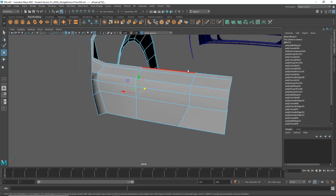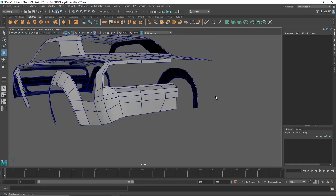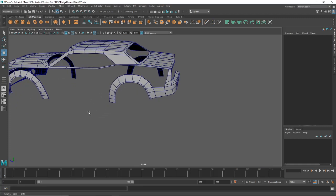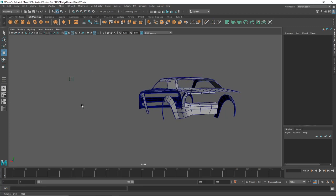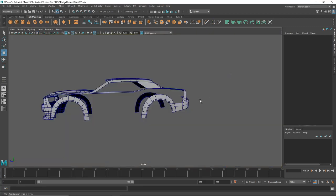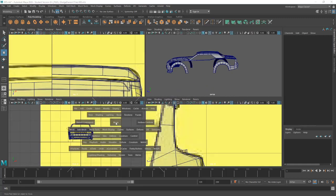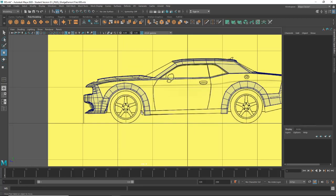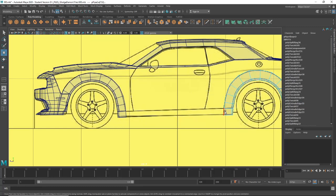Just kind of help maintain that shape. So that'll be fine. I'm going to want to think about meeting in the middle just now. I think the diffuser, I won't be able to get that section finished in this episode, so we'll look at that in the next one. Let's see about bringing these two portions together. Obviously they're two separate entities just now, so that's not a big problem.